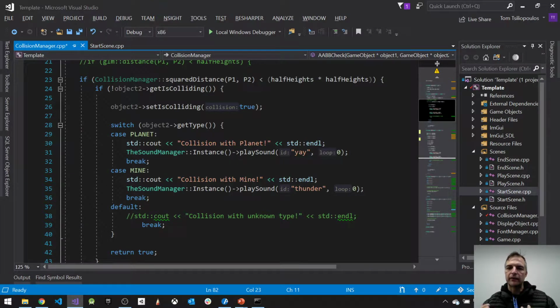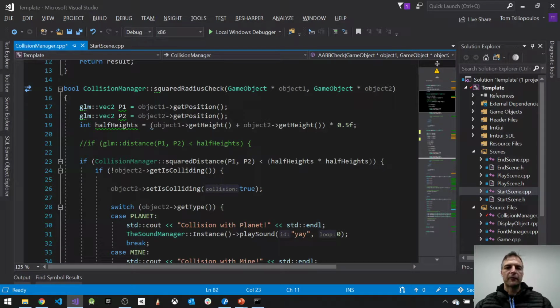So instead of having a very hard-coded method of collision checking between one type of object and another, I want the freedom to have different collision shapes, which makes my game more realistic and a better user experience. Okay, but for now, we've kind of implemented this.